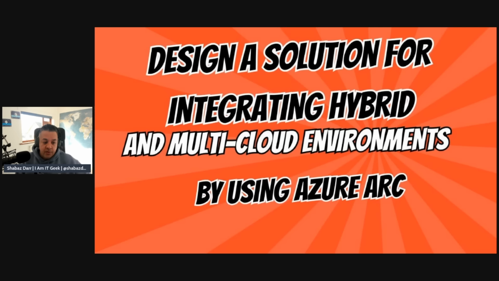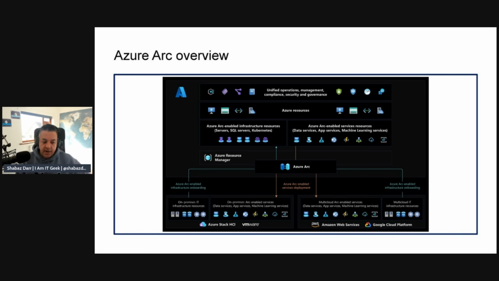Let's now move on to talking about designing a solution for integrating hybrid and multi-cloud environments by using Azure Arc. So let's focus a little bit more on Azure Arc now. Some of the key scenarios that Azure Arc supports are implementing consistent inventory management, governance, and security for servers across your environment, and configuring Azure VM extensions to use Azure management services to monitor, secure, and update your servers.